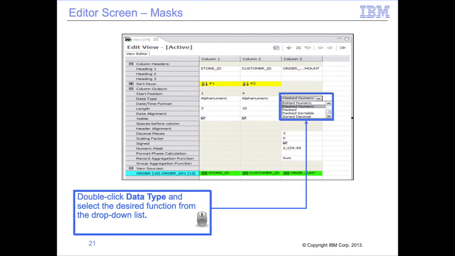You can change how numbers are displayed. For example, you might want a masked value, with commas marking thousands and a period for decimal points on a printed report. To select a mask, double-click in the Data Type cell and then select Masked Numeric from the drop-down list. Make sure that the column is wide enough to accommodate the size of the ultimate subtotal value. For example, the addition of 2 records with 3-digit numbers will require a 4-digit column. The overflow and error fill values on the View Properties Format Phase tab will be used if the column or mask size is too small.